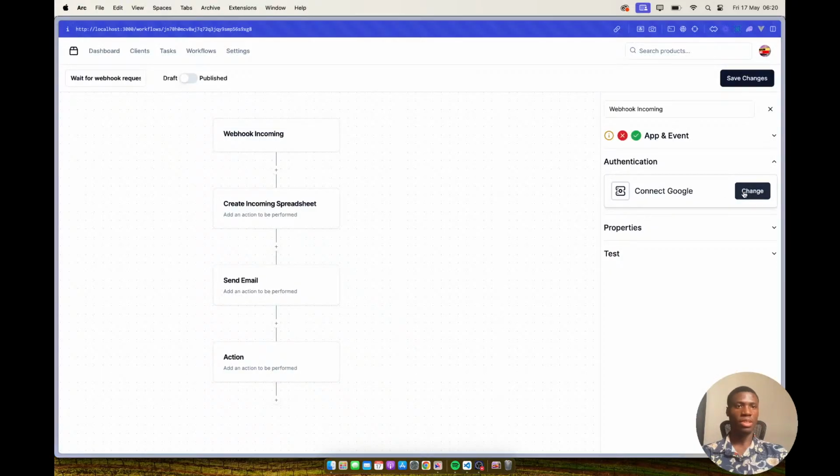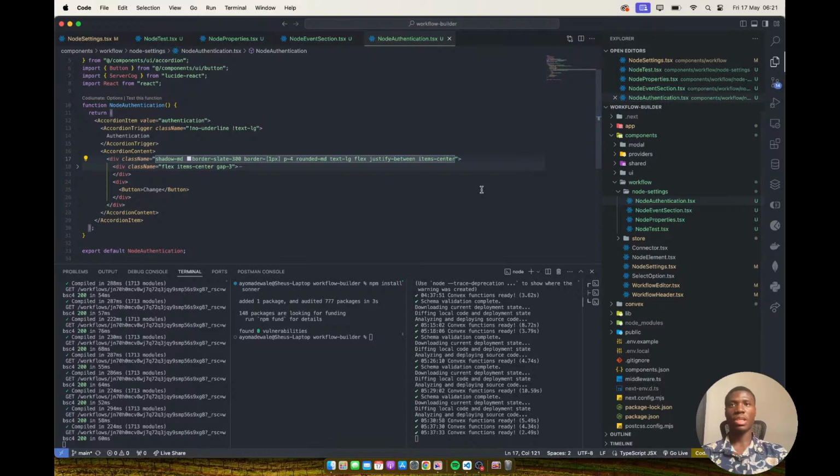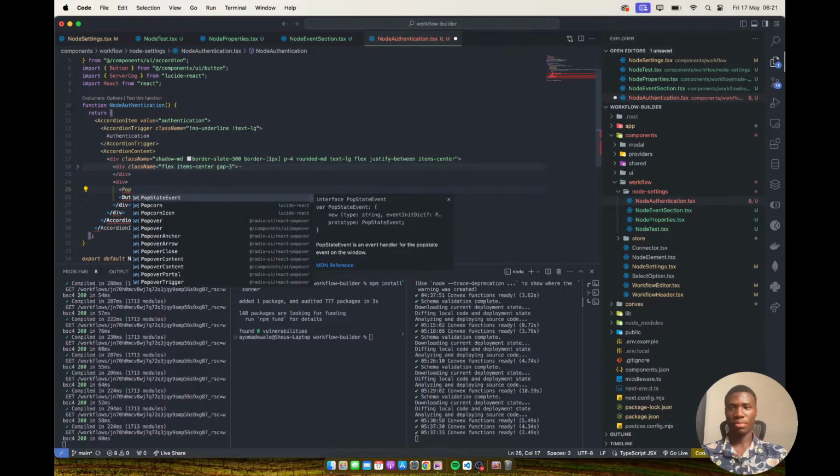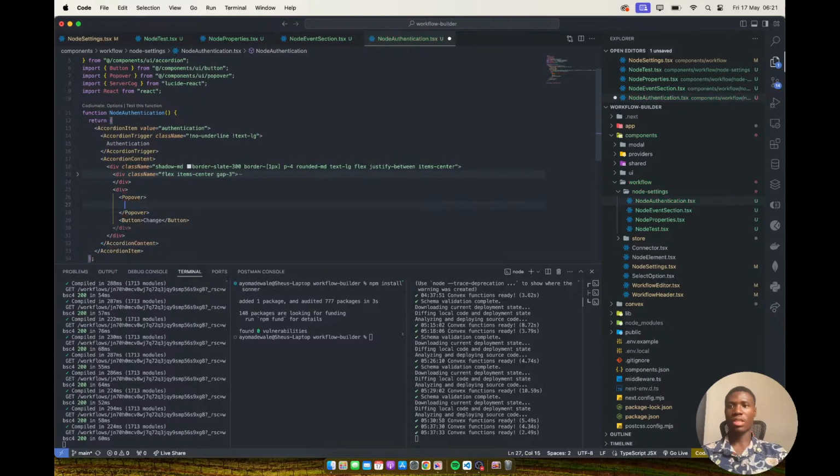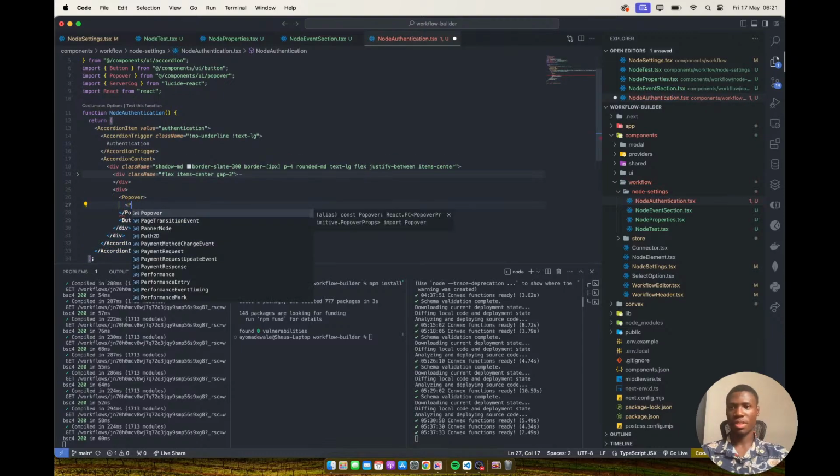Okay, so then you can change the authentication and just show a drop down below, and when you select, for the drop down you can use popover provided by shadcn. Popover trigger.